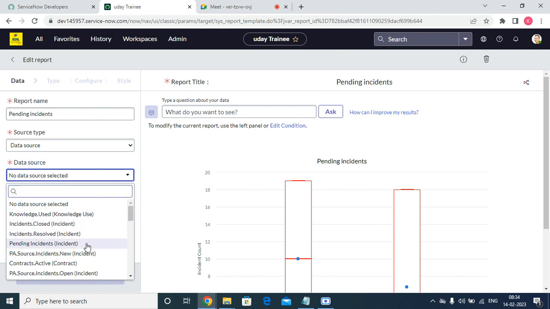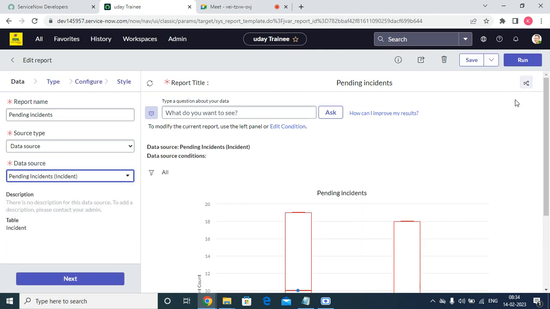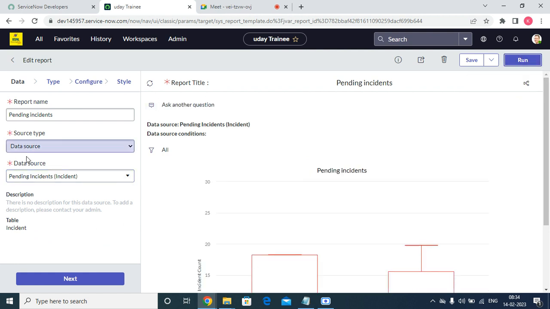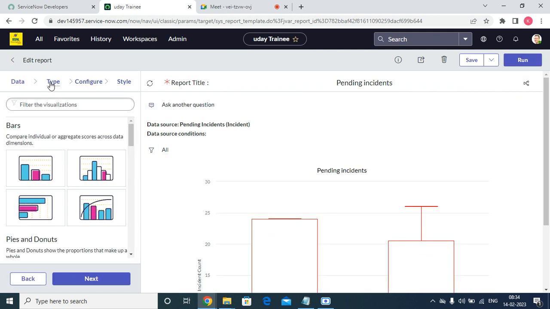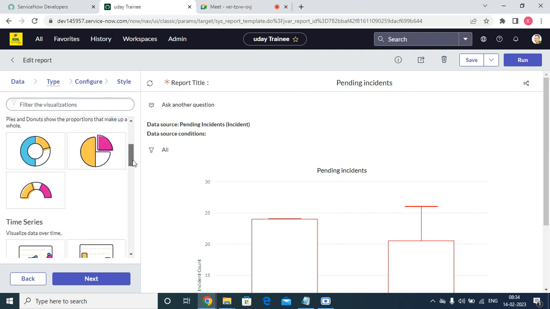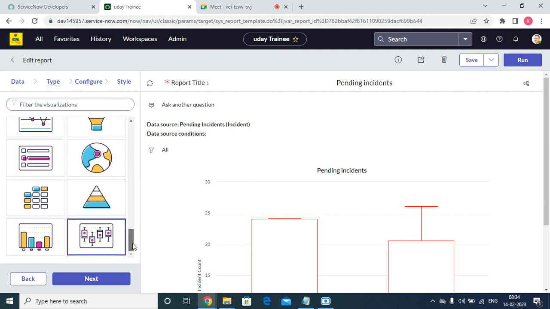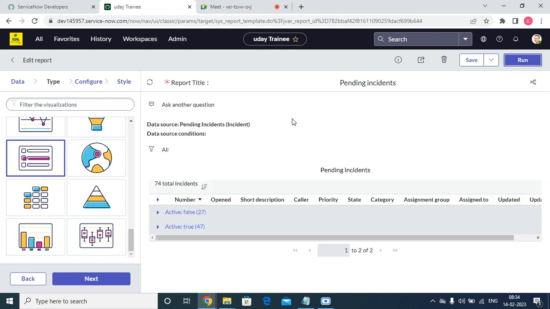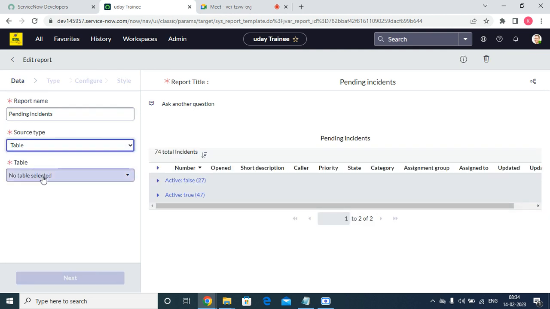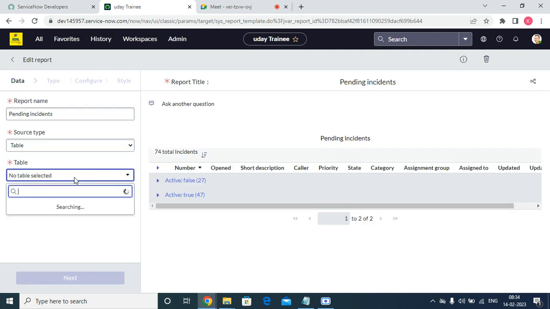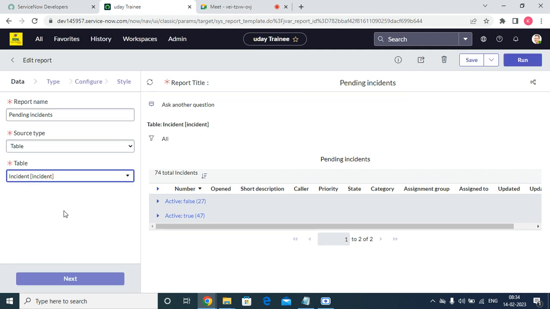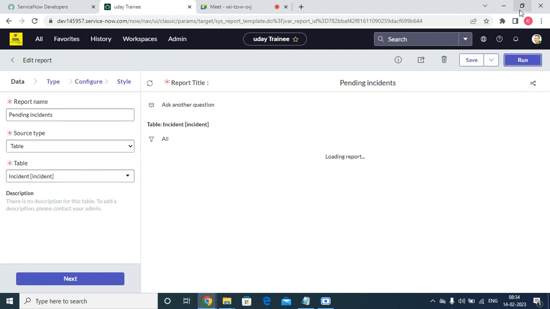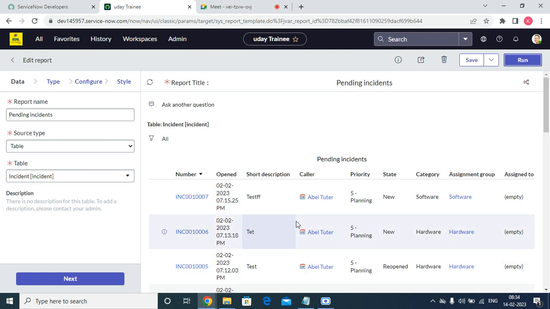So these are all pending incidents. This is our data source which you have created. From that, if you run it, we can write whatever you want. Or if you go to the type and mark it as a list, it will become like this one. The best practice is to always try to create incidents by using the incident table concept only. So this is the data source concept.